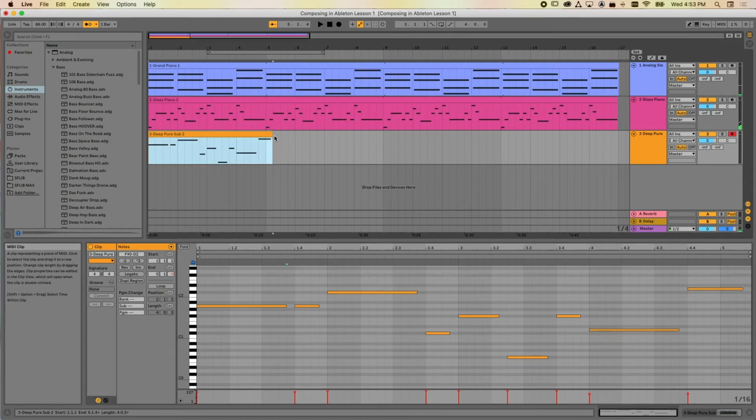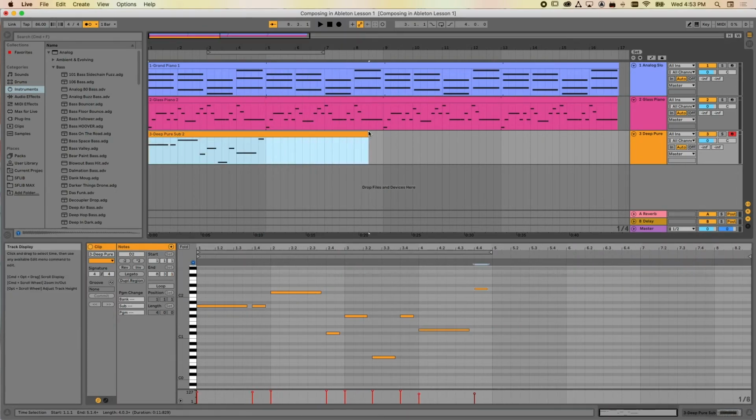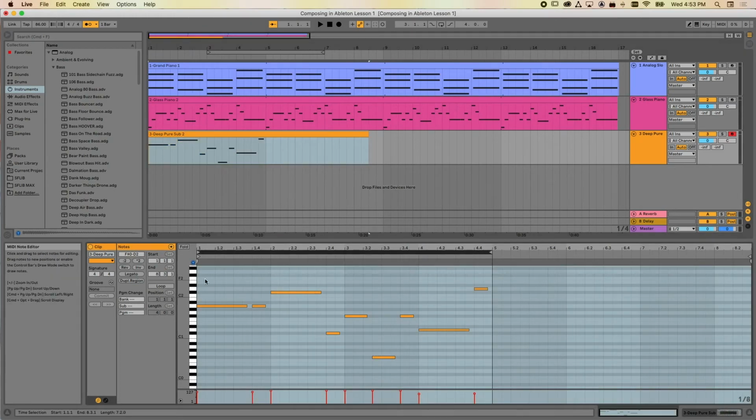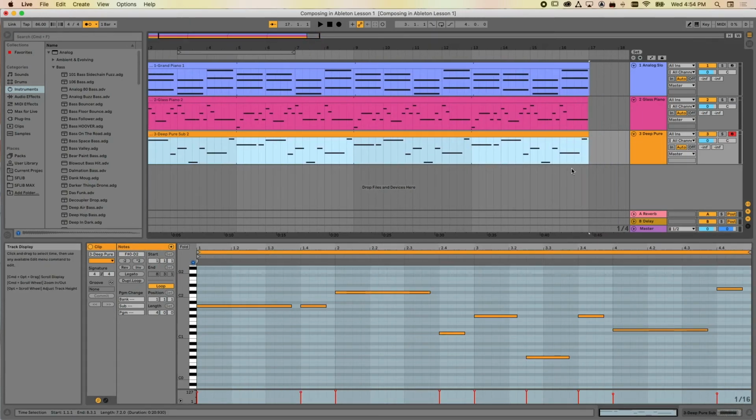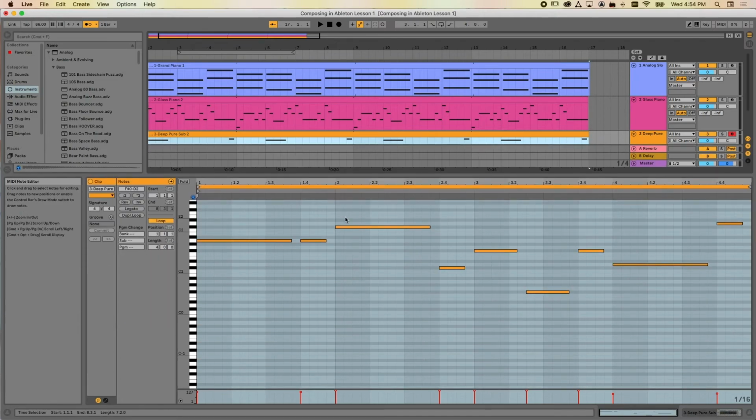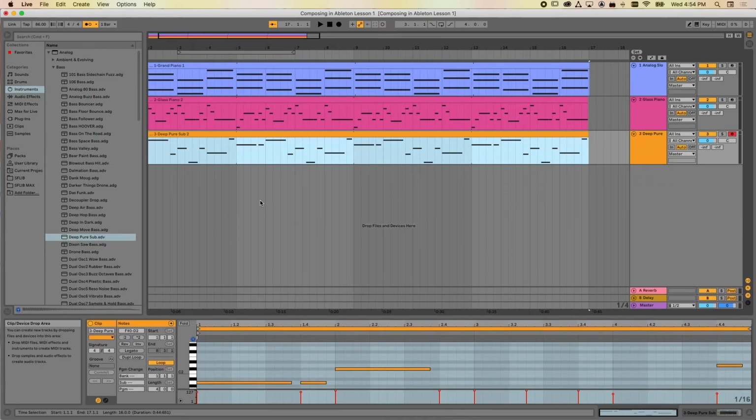Okay, now I'm going to need to change the loop here. I'm going to change this note so it's a little bit shorter than the loop point, so I get a rearticulation at the beginning. And now what I can do is actually loop this. Whoops, what's happening? Oh, I need to set looping. There we go. And now my loop points have matched. Let's see what this sounds like at 120.